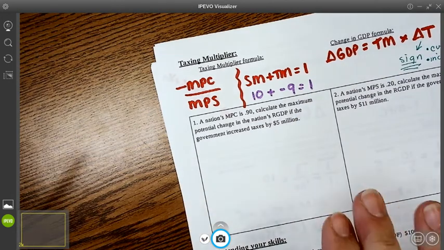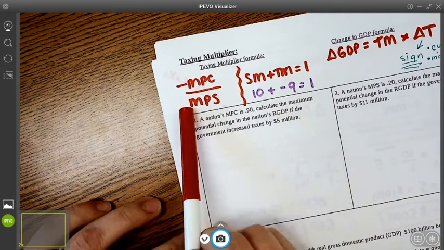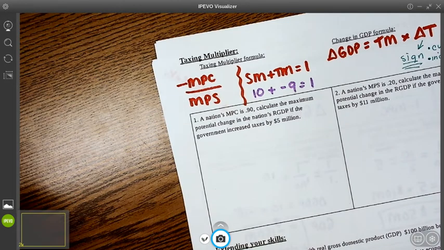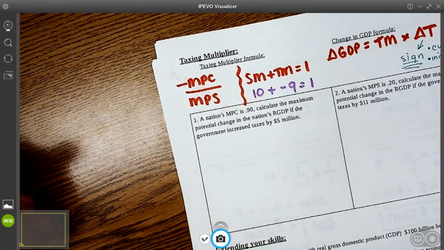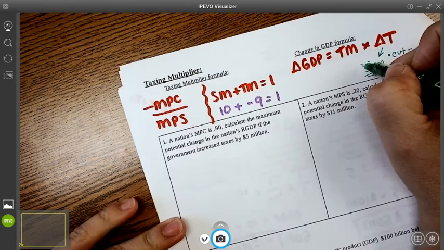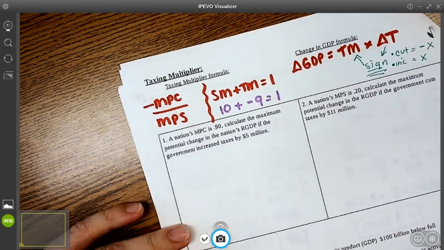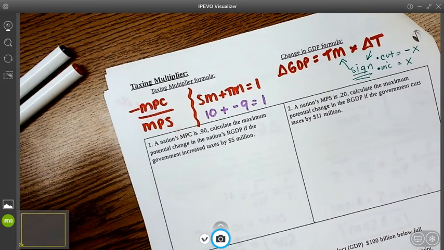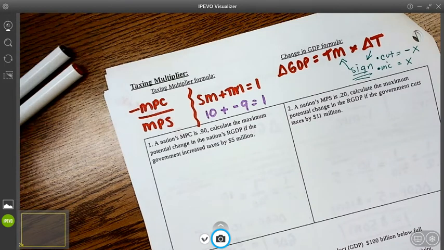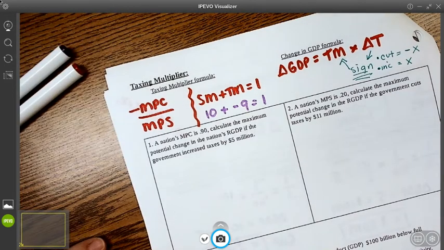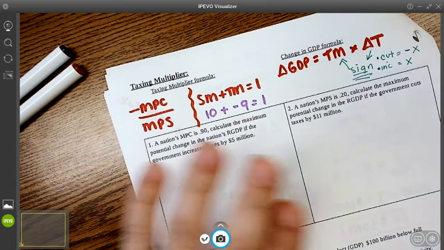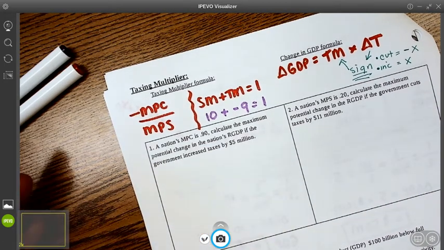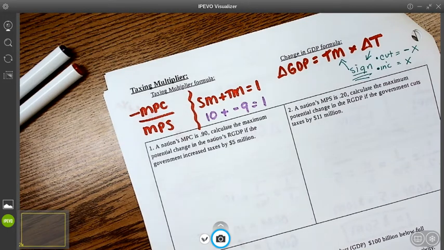So the tax multiplier, if you think about the formula, and the fact that adding it to a positive number is going to be 1, it's always going to have a negative symbol in front of it. So again, the sign is really important to both of these aspects of the tax multiplier. And this, I think, is the thing that might lead some students to an incorrect answer. But if you keep it in mind, I think you'll be okay. We only did 2 examples because I think if you're proficient with the spending multiplier, then the taxing multiplier will come naturally as well.